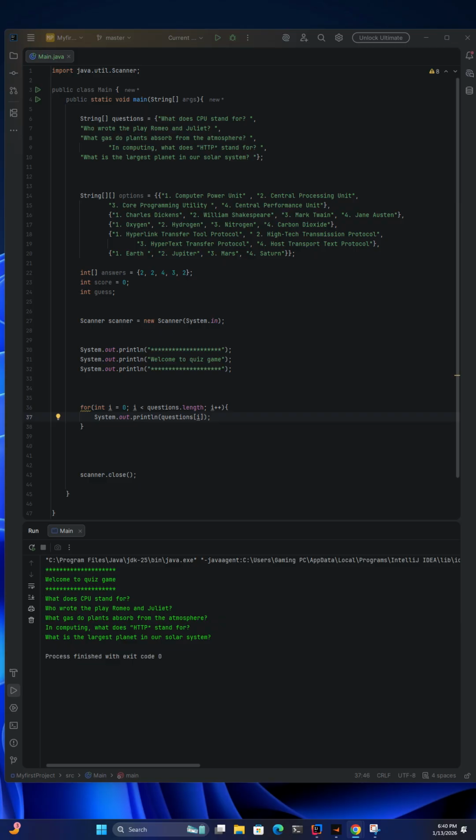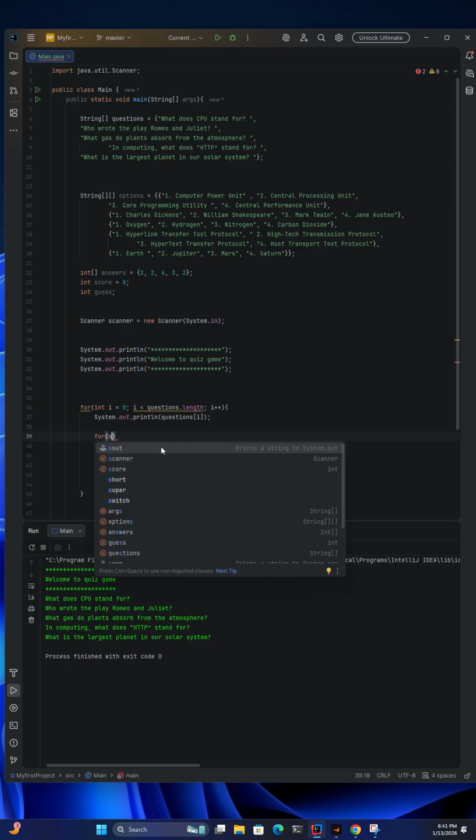After each question, we have to list all of the different options. That's the next step. We'll display a question, then create a nested loop to display all of the options. I'm going to use an enhanced for loop for this. What is the data type of each value within each array within options? Well, we're working with strings. The inner for loop is going to be an enhanced for loop. The data type of each value is a string.